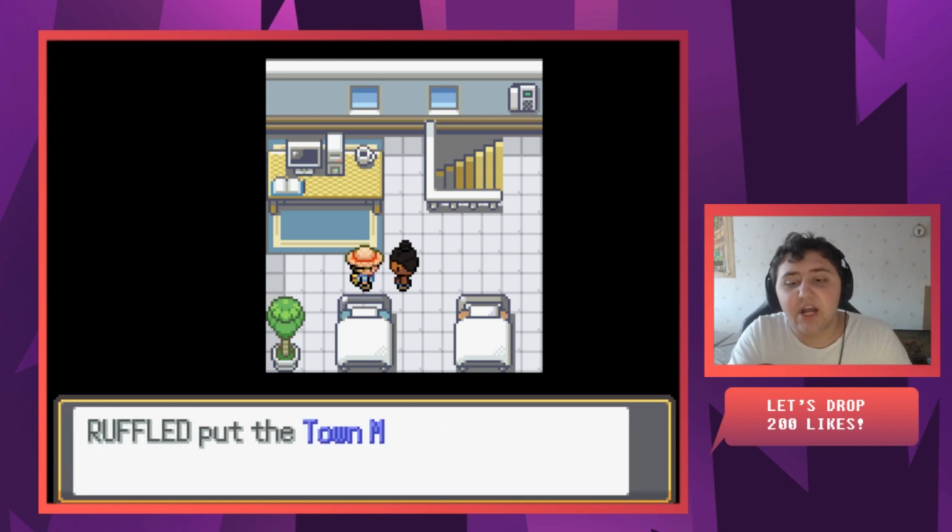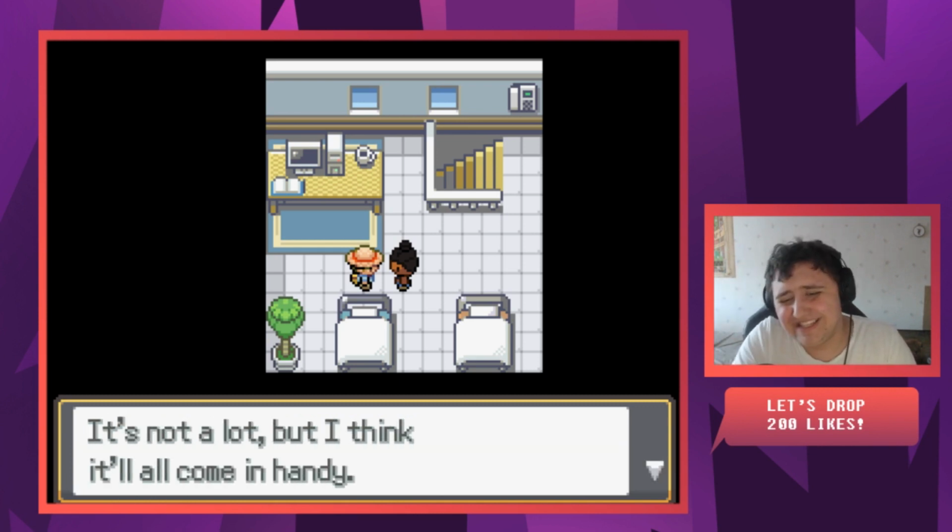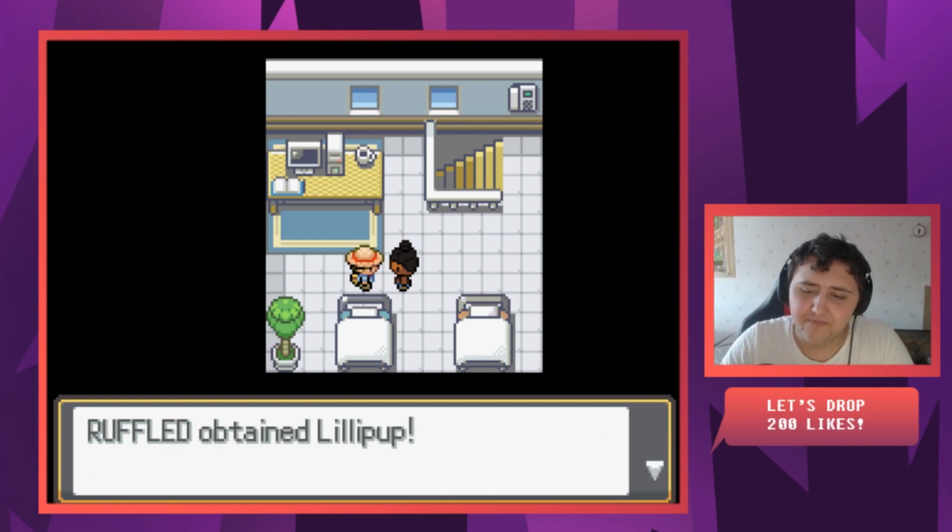Okay, that's nice. Please tell me she's gonna give me running shoes. I swear to God. Okay, four Pokeballs. Please, please give me running shoes. Please, please, please. No, she gives me a Lillipop. She gives me a Lillipop.